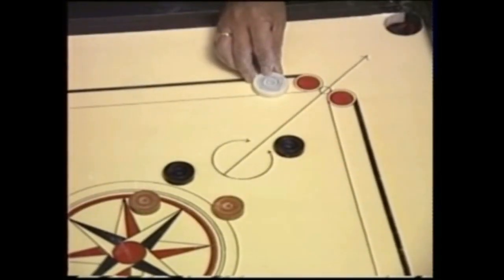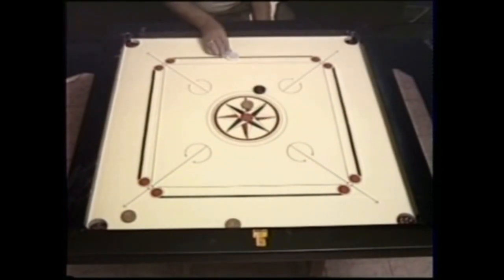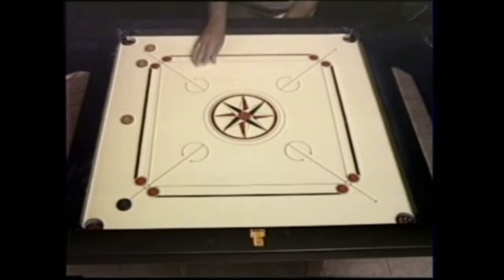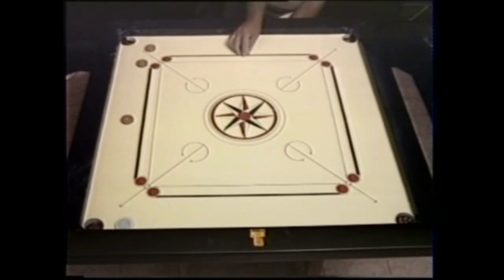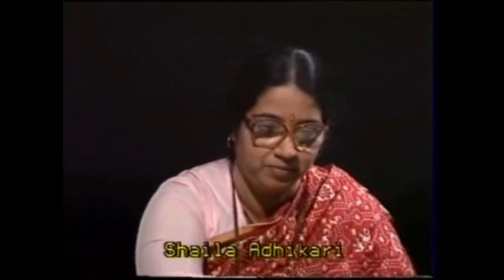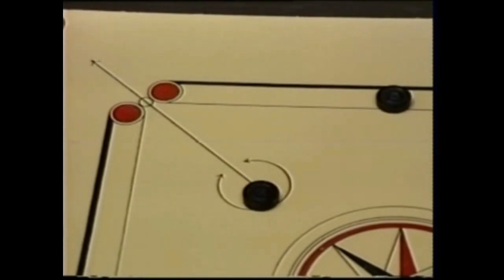Watch how this straight cut removes the obstacle of the white and clears a path. Here's another stroke which demonstrates how to make a difficult coin easy. The straight cut played by Arun Deshpande. Shaila Adhikari is a two-time national champion. See how she employs the straight cut most effectively to strike a black coin and make another black coin easier to hit.